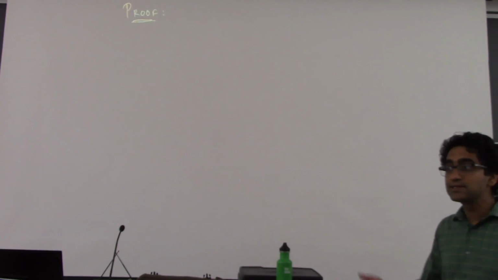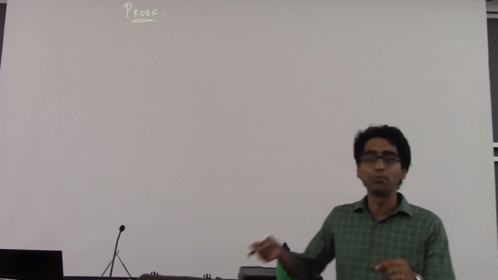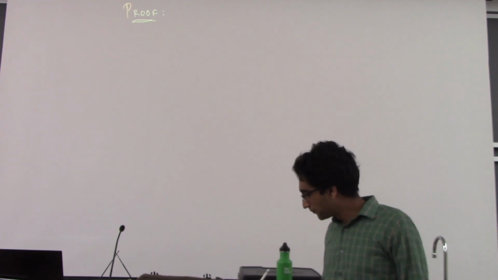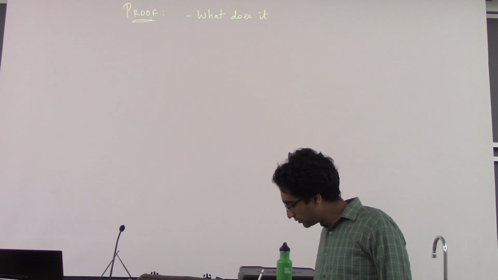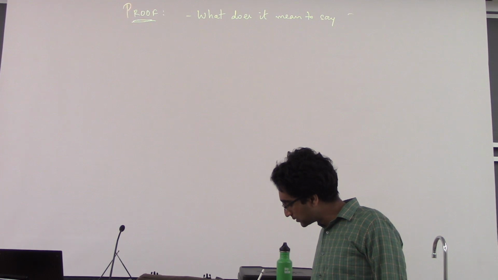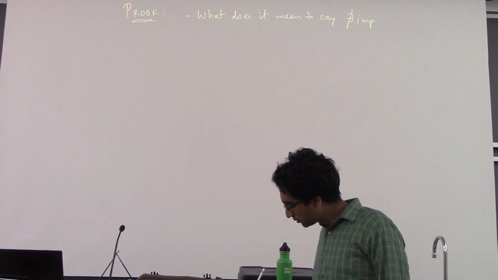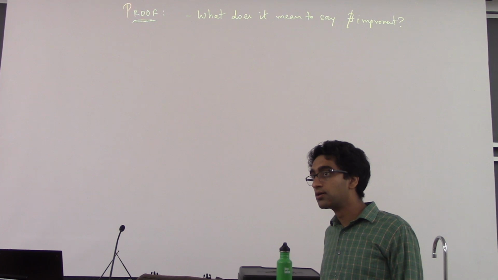And this is how you generally analyze local search, where you ask, why does the algorithm stop? We said that it ends when there's no other improvement possible. So what does it mean to say there is no improvement? That alpha phi is less than alpha phi minus 1 and less than alpha phi plus 1.